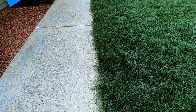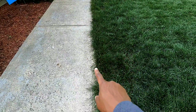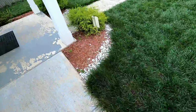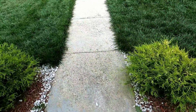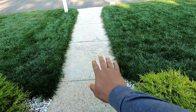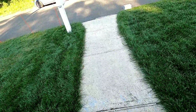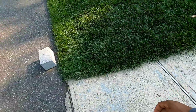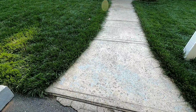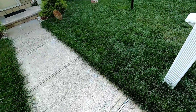So let's get back to it here. Like I said, the edges are coming up onto the side. So we're gonna go ahead. I'm gonna string trim them and see how I operate. Let's go to the other side here, the walkway. And like I said, as you can see, both sides are very well overgrown. So I'm gonna string trim them first. Let's see how the tool operates. Let's get another look from the other way. And as you can see here, very overgrown. So let's see if I can get a straight edge with this new 18-volt battery-operated string trimmer by Ryobi.